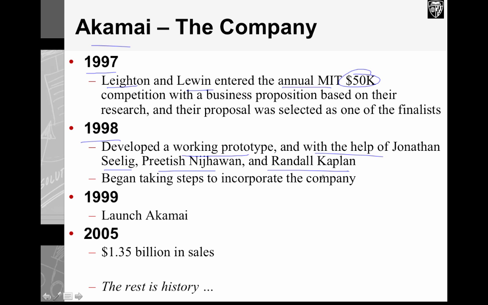So they launched the company in 1999. By 2005, they were making $1.35 billion in sales by simply serving static content on the internet. And the rest is history.